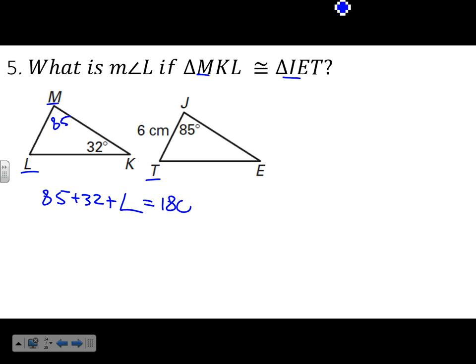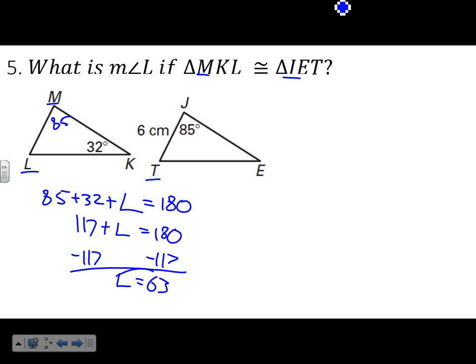Again, if you want to make that an X or a Y, you're more than welcome to, but since it's angle L, it's not the best thing ever. But I like that because you can tell what it is. And you can make your variables anything you want, so might as well. Then subtract 117. L is equal to 63. So that's what we're looking for. Angle L was 63, so it's got to be 63.